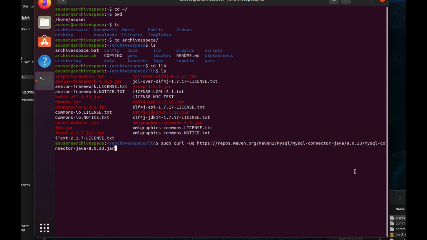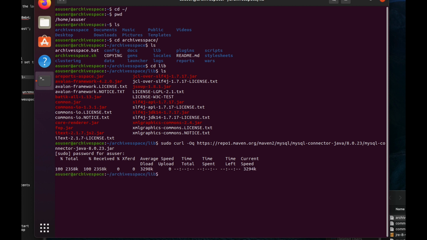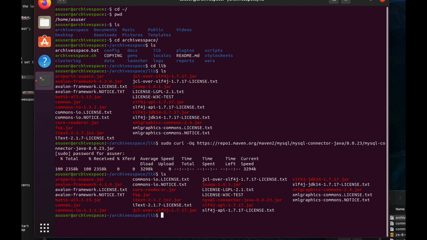So without placing a destination, it's going to curl it or download it right to this folder because I'm already in the lib folder, and I'll just hit enter. And I don't know why I did that as curl as that user, but if I do ls mysql-connector, you can see I have that connector there now. So that's another thing we have to do. The system uses that to connect the application into MySQL. It's going to use that Java connector.